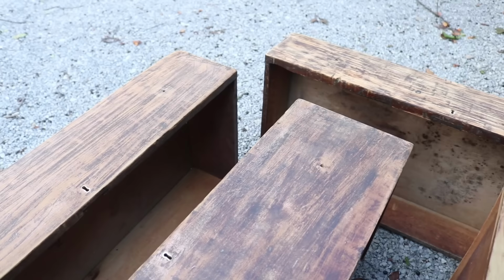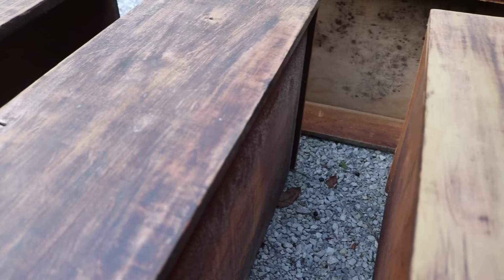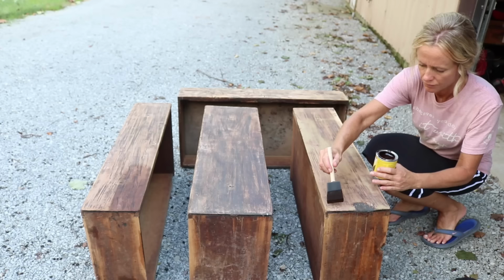So after bleaching the drawer fronts, I let that dry and I sanded them once more, and I was able to get just a little bit more of the stain off, but I think this is as good as it's going to get. I'm going to go ahead and apply a gel stain, and the color is chestnut.